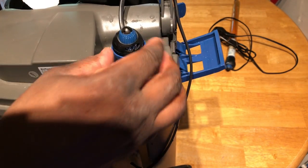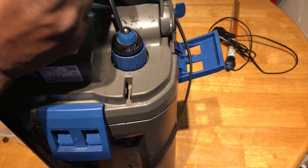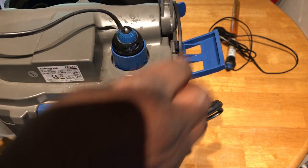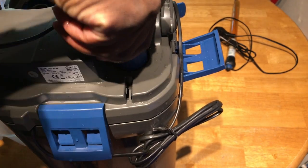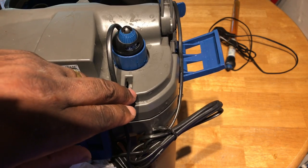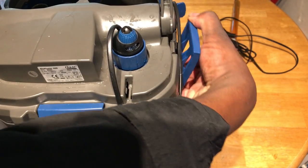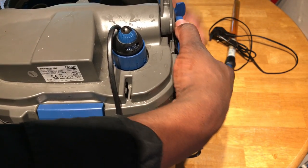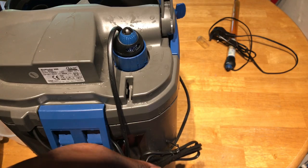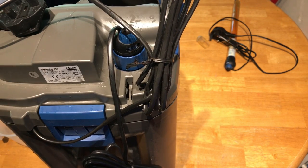Oh. Just noticed something. This is the wrong way around. It should be facing this way. Sugar. I'll have to leave it, but it should be facing this way, so this sits in there. I'll have to do that on the next one. So I'll leave it where it is now. Okay, clamp down, to get it back.